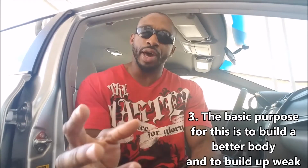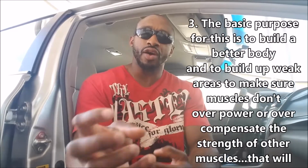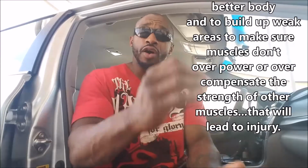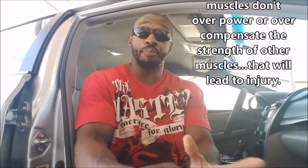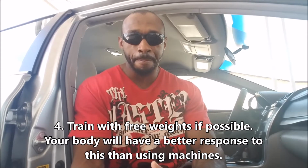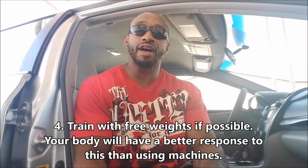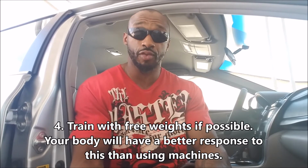Rule number 3: the basic purpose is to build a better body. You want to build up the weak areas in your body so you're not overcompensating or overpowering other muscles, because if you do that, you're more prone to being injured. Rule number 4: if you have free weights or machines in your gym, I recommend you train with the free weights, because your body will have a better response to training with them.